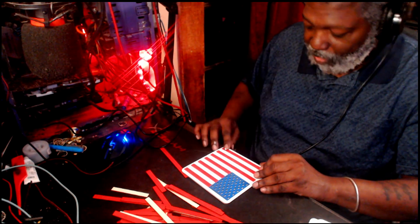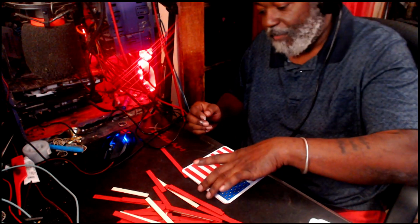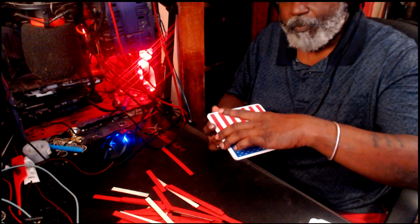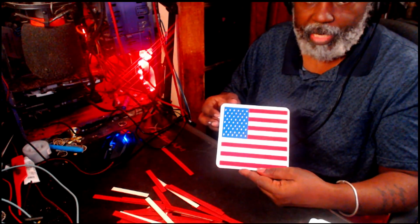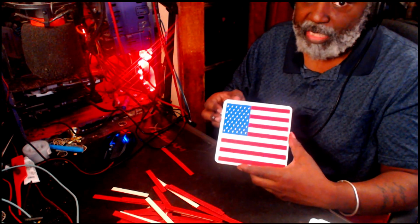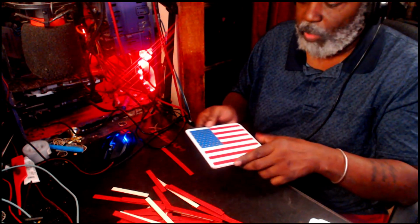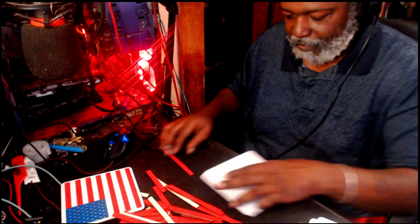Now again, you can paint this. This would be fine like this. You'll have it extra thick, and you'll be like, oh well, hey. Now again, this could be painted like this. So what I'm basically going for, the effect is basically like this.